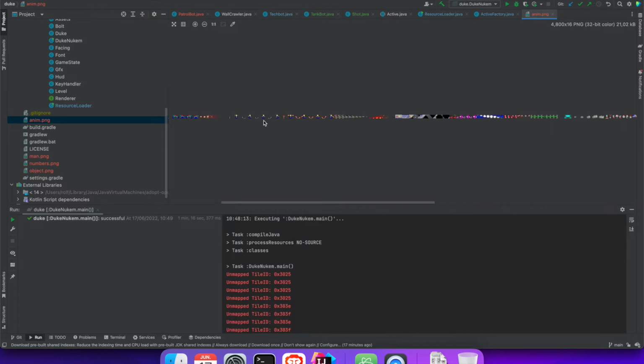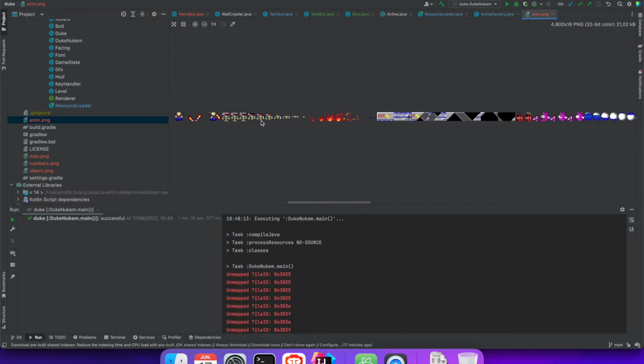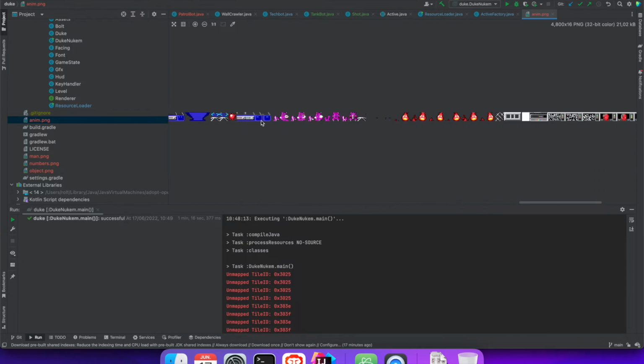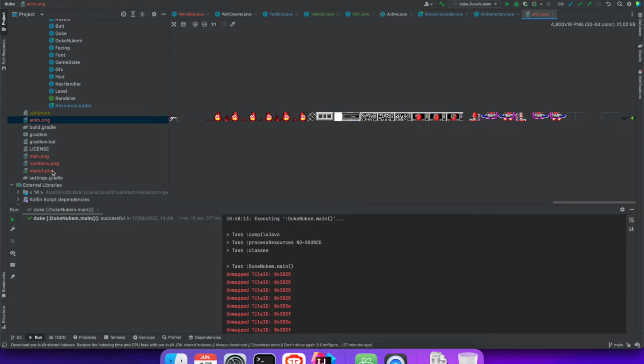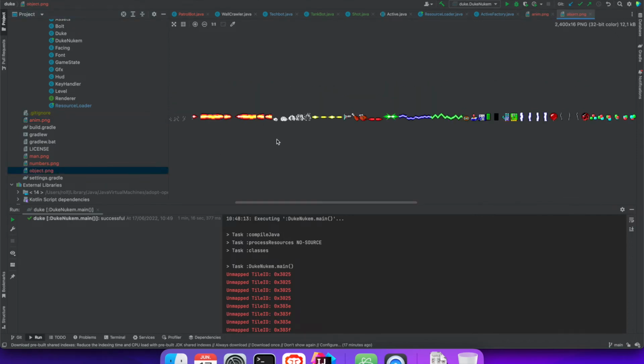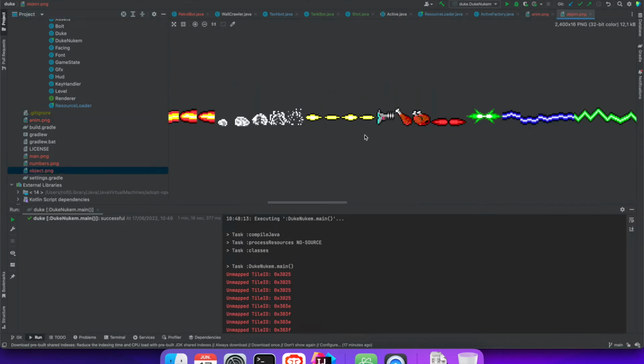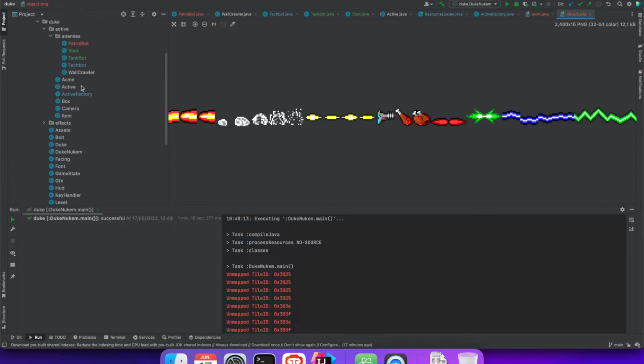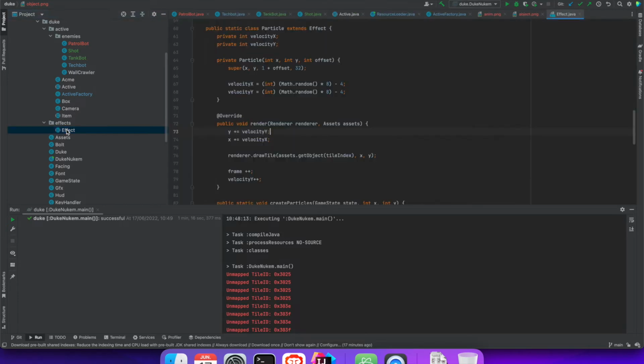Let's see if it's here in anim. We're looking for a yellow thingy here. It's not here, so probably an object. Yeah, so we're looking for this guy here, which is right next to the smoke effect. So 1, 2, 3, 4, smoke plus 5. So let's find the smoke effect.